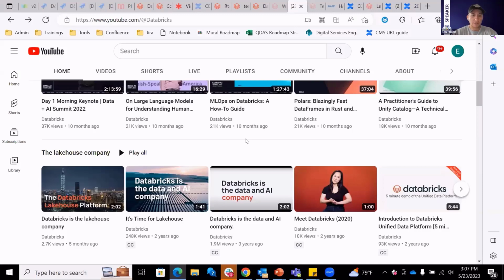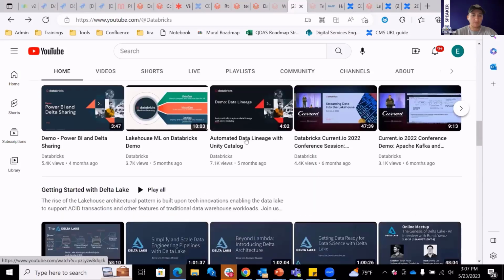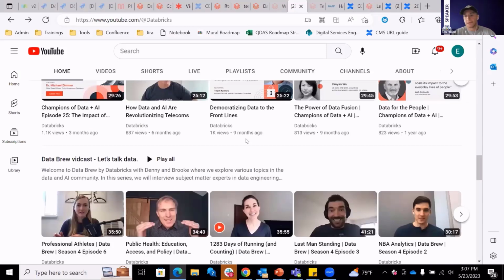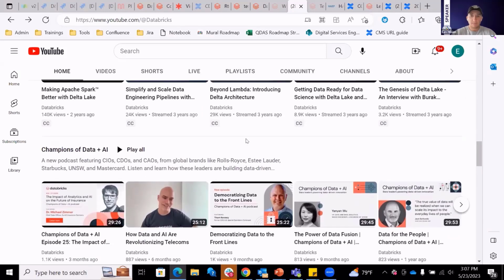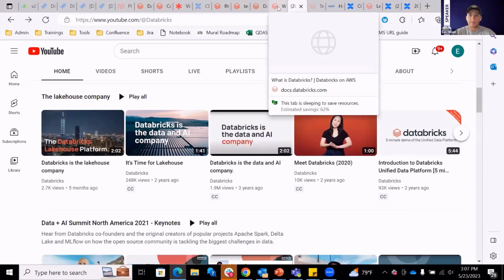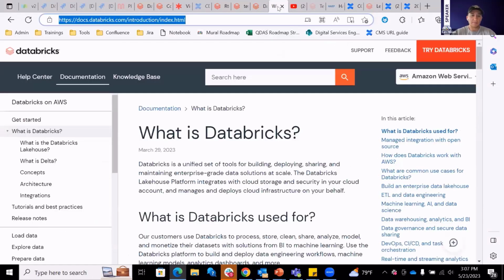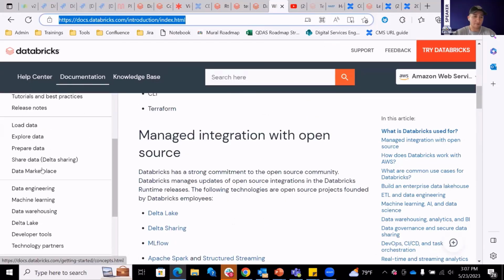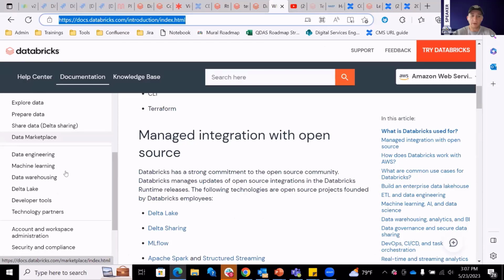So now, I'll show you what the single sign-on page looks like. All right, so here's what the single sign-on page looks like. It'll take you to it, and then you sign in. All right, so this is your landing page. Okay, so this is the main page of Databricks. If you put your cursor to the left, it'll pop out with a menu.